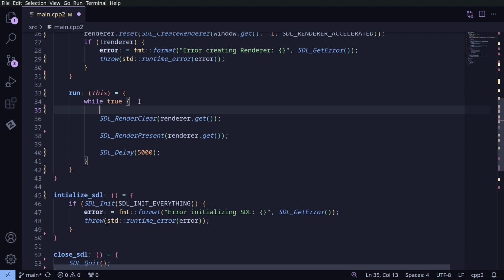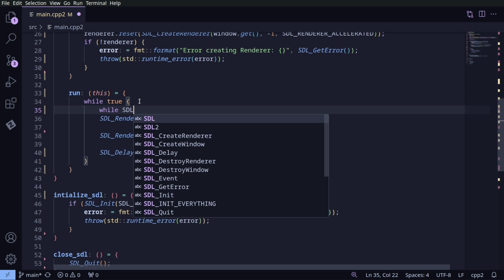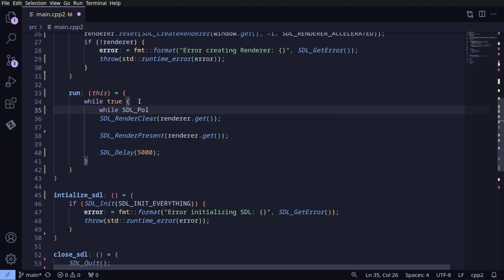Okay? So we need to start checking events. So I'm going to use another while loop for this event. This is going to go through while the event queue is still populated. Each time it's going to pop an event off and fill up my event variable from the queue until it's run out. So that's what this while loop is doing. And that's that SDL poll event.